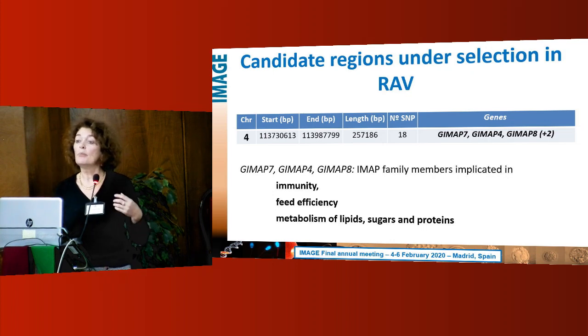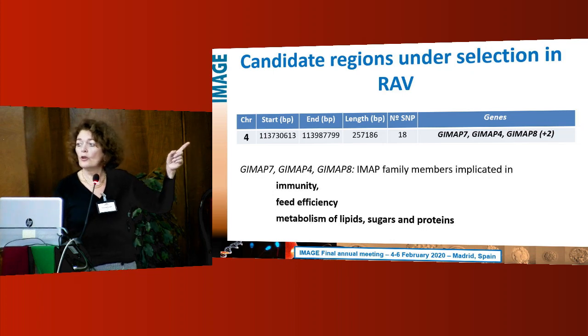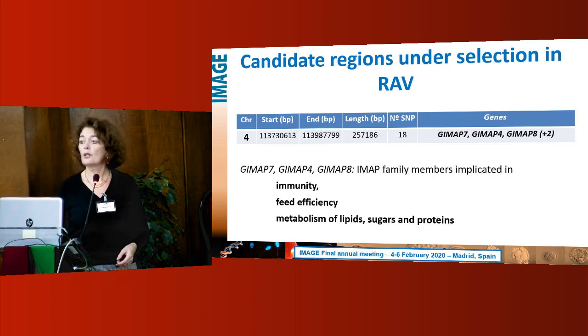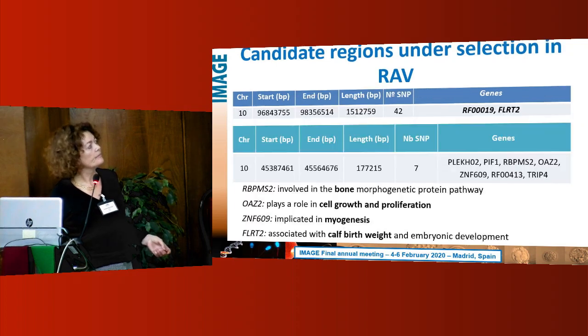been associated in bovine. In the last years, there is a publication in 2017 on feed efficiency with one or more of these genes in cluster, and with metabolism of lipids and sugars and proteins, so mostly feed efficiency. This is something that in Asturiana Los Valles is quite interesting to know that it exists.